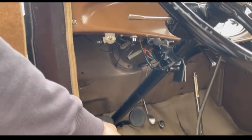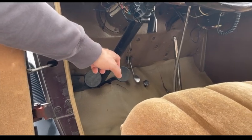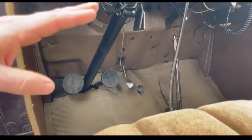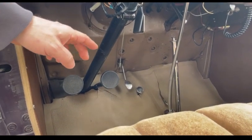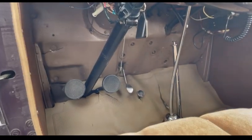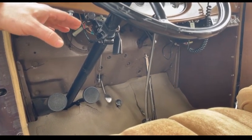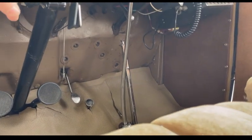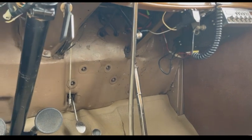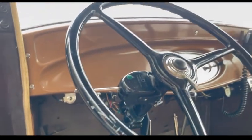Pedal wise, you got your clutch, brake pedal, and then your spoon gas and your foot peg to keep your foot on. Because that spoon is very light, you actually have to rest your foot on the foot peg beside it and just kind of roll your ankle over when you're using the gas. Then you got your gear shifter. This is a flathead 4-cylinder, 3-speed. Up is reverse, down is first, second, third, emergency brake, and then your gauges. Now the gauges, we'll get on the other side of the car and I'll show you.